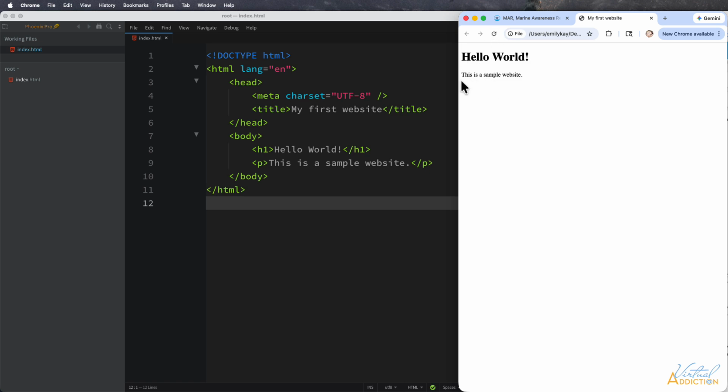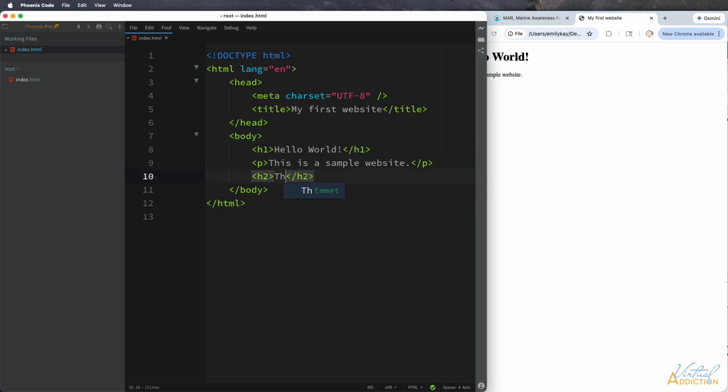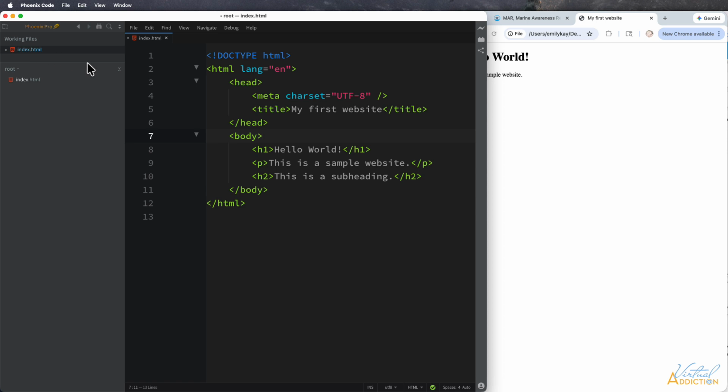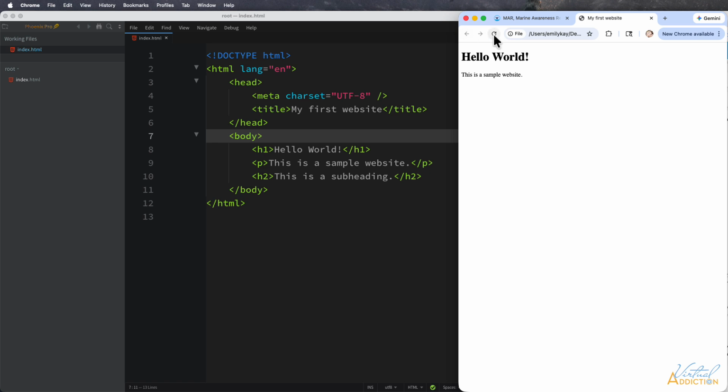If I make a change to my website, so I'll add an H2, and I don't save the file, even if I click the preview button or reload button, that content does not show up. And that's because my file has not yet been saved. So I need to make sure that my file is saved. In this case, I'm going to use the keyboard shortcut of Command or Control S. And now when I click the reload or refresh button, the new content is going to appear.